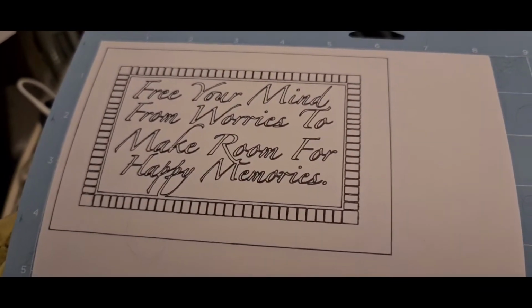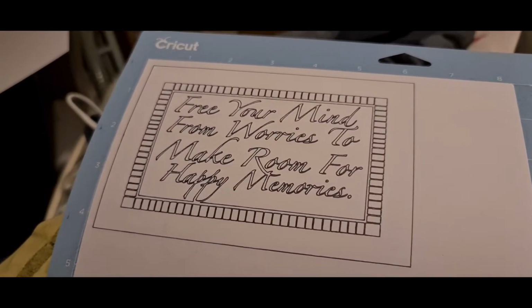But yeah, we were getting really, really pissed off and upset that we couldn't use it, so I decided to have a bit of a play around. But it was still doing all the same things, no matter what device I was using it on. Then I thought, instead of waiting for the device to tell me to put the pen in at a certain point, what if I put the pen in while it's sat there and then it'll be ready? I tried it, and one of the designs I made 2-3 days ago, a positivity picture, I've got it to work. Boom. I've got it printed out. Created all by me.